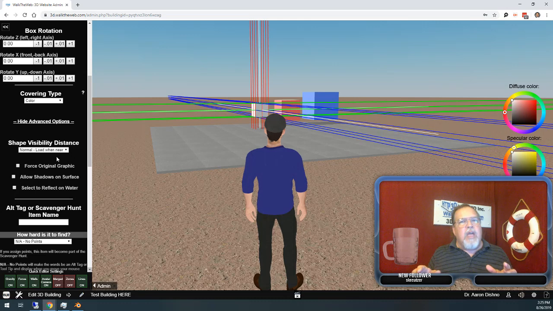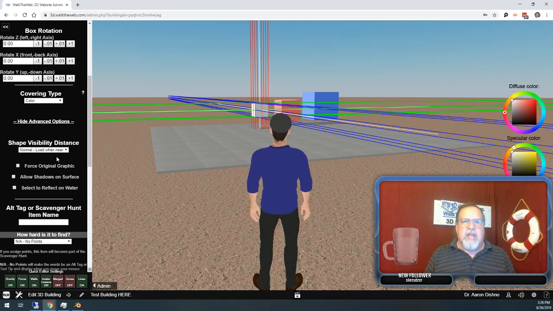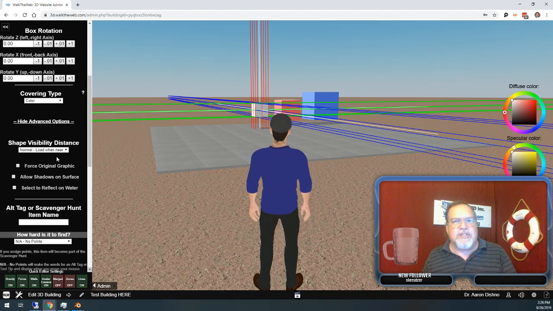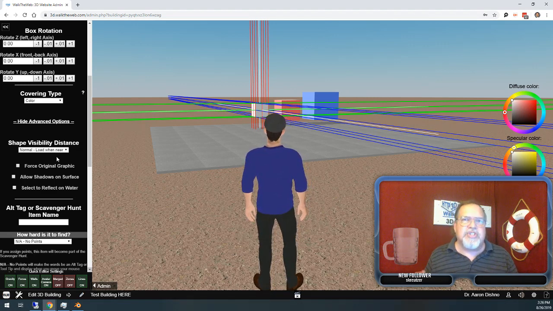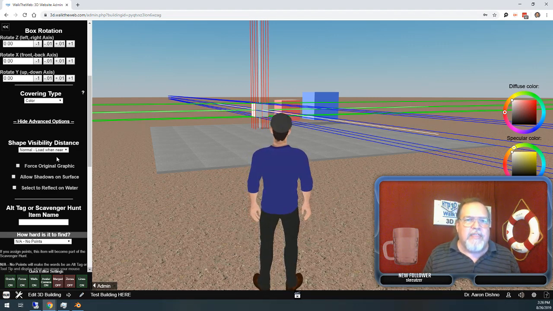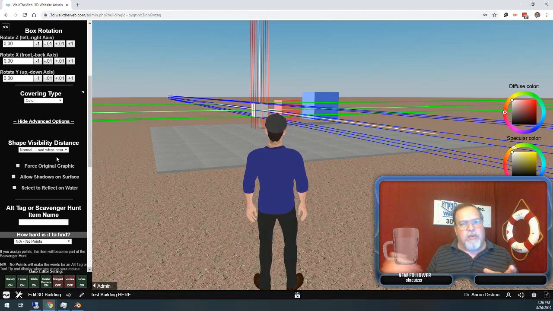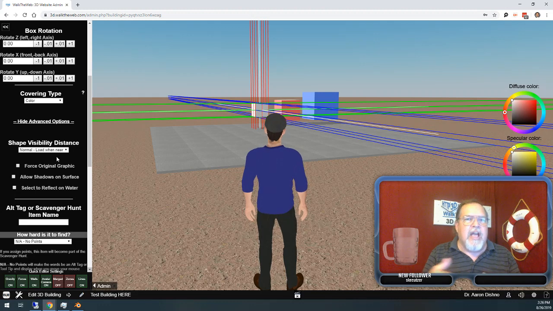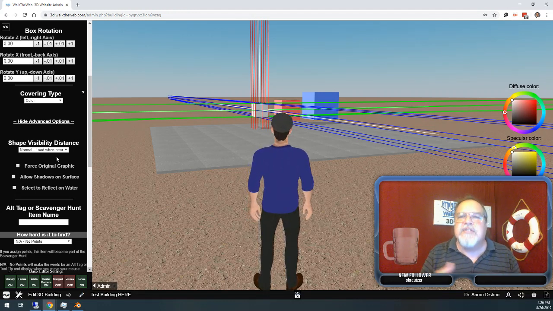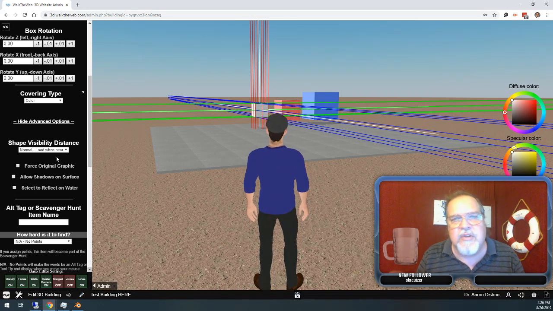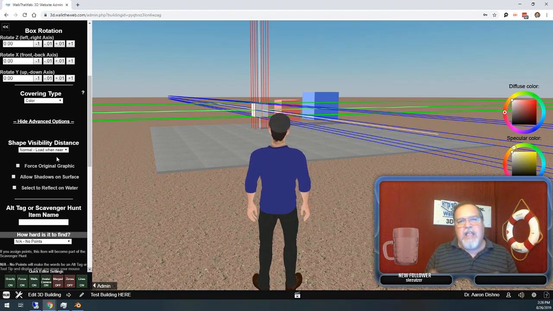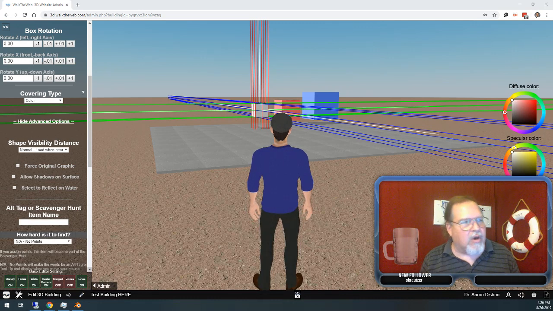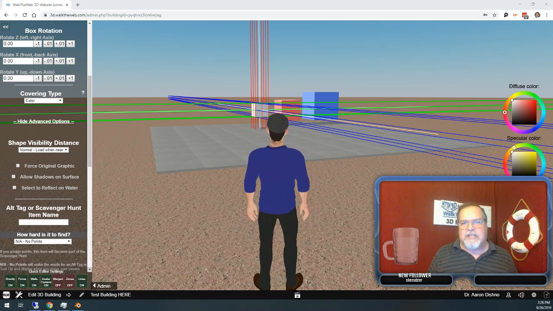And finally, the last one is going to be the items that are inside your building. Now, you should know, you can create custom load zones. Like if I go down this hallway, now these items show. Or if I walk in this room, then these items show, and they don't show until I go in that area. They can be just outside the door of a room. So when you walk outside that door, before you go through it, it loads up everything that's in that room. All of a sudden you walk in, everything's already loaded. There are some real cool tricks of the trade that I'll get you through, but for now, I just want you to know that this is the core that makes 3D browsing possible.